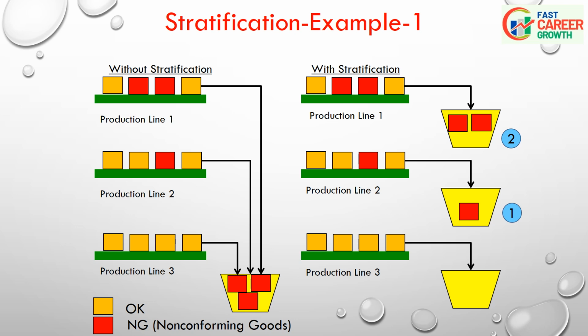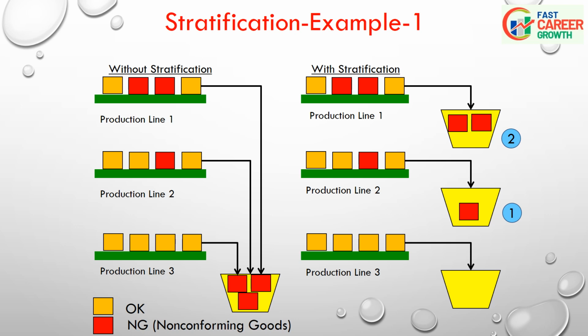Though there is no NG product, still you have to define a fixed storage location for NG products. This is the best way to do analysis. Anyone can clearly say line 1 is the worst line as it produces more defective products, and line 3 is the best one, as only OK products are manufactured in this line. These are the benefits of the stratification tool.